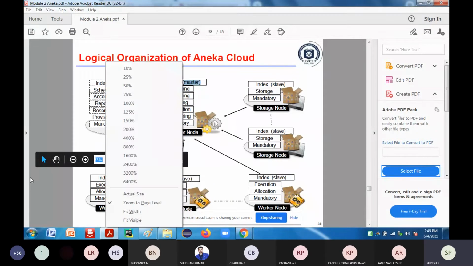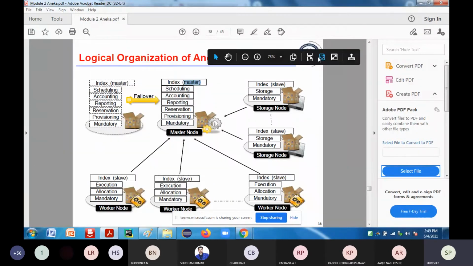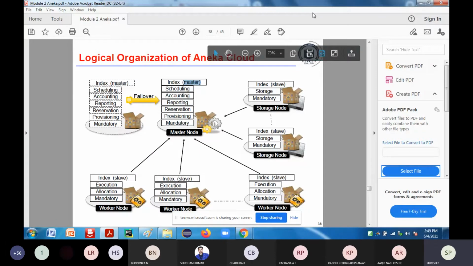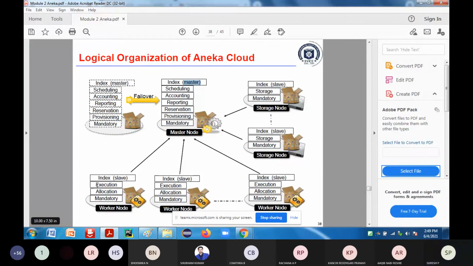Okay, so now when it comes to the storage node, what is the functionality of the storage node? Why do we require the storage node? The storage node is basically required to provide storage support for the application which is executing in the worker node. Your worker node is working on the application execution, but if the application has to work, you require the data. To have the data, I have to contact the storage node where the data will be kept.